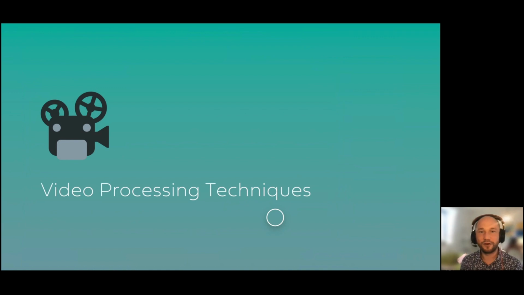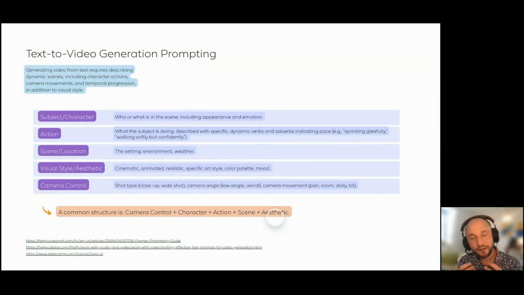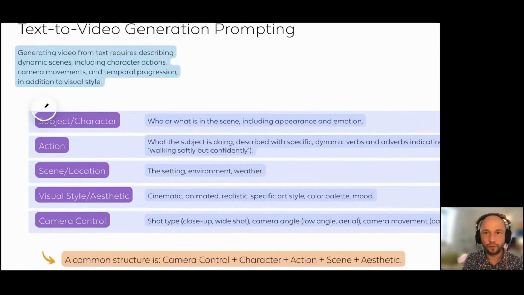And this is how we already get into the video processing techniques. And here I want to directly highlight what are the prompting suggestions that we find here. These I have mostly drawn from Runway and Adobe Firefly. Also from Sora, there were some recommendations. And I am putting them right after the image generating prompts because it's similar. You will see that. What do they say should work well?